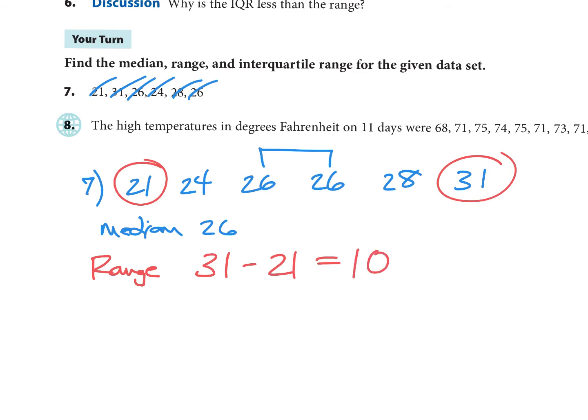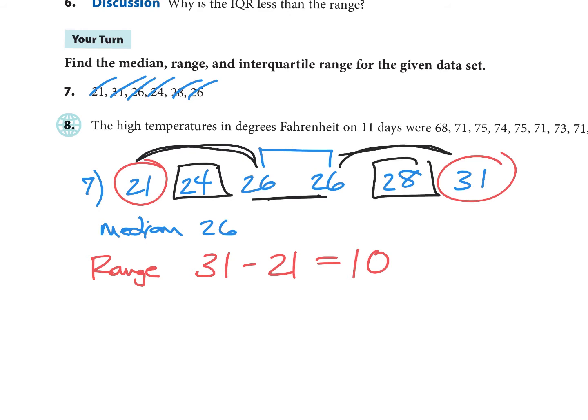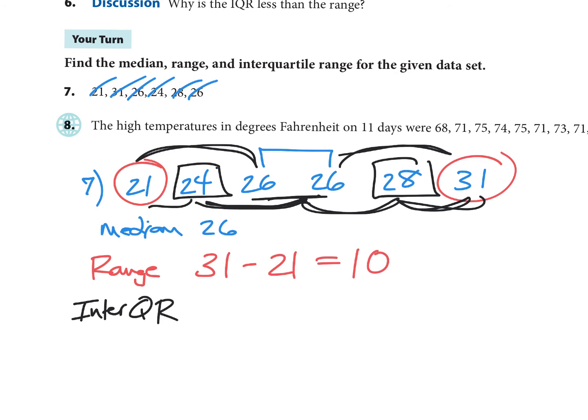Now, interquartile range is the difference in the different quartiles. What that means is once you've got an even number, this is our median, and this is divided up into 3. The middle here is this one. Quartile means 4. So you take these 3, the middle one is here, and you've divided it into groups of 4. You've got one quartile, two quartiles, which is actually the median here, which is 26, third quartile, fourth quartile. The interquartile range, inter means inside, is the difference in the two quartiles in the middle. So in this case, 28 minus 24, which is 4.